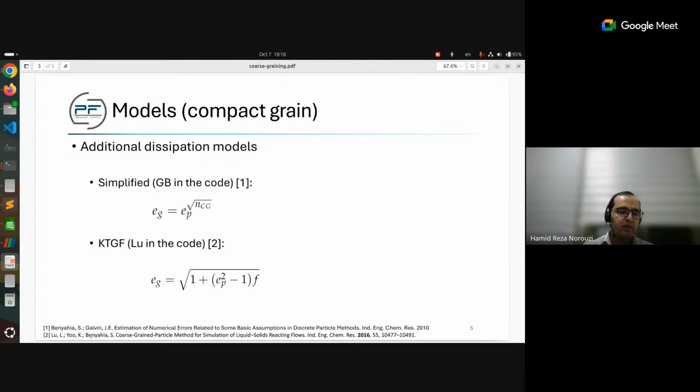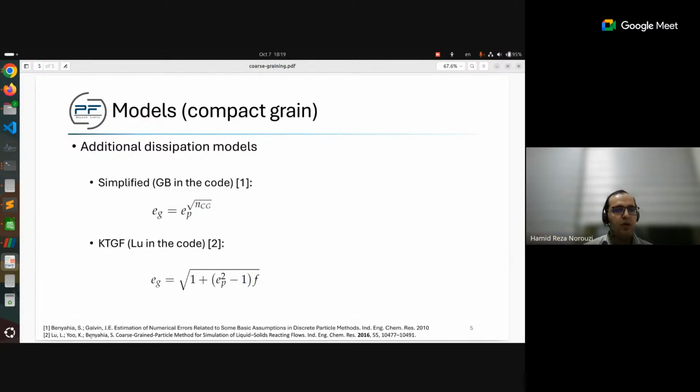When I perform the coarse graining, the number of particles is reduced, and so is the number of contacts. So the total dissipation of kinetic energy is reduced. I somehow should correct this difference. So I can change the restitution coefficient of the grains with respect to the restitution coefficient of the particles, to get the same amount of kinetic energy dissipation during the simulation when the grains are contacting each other.